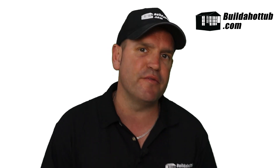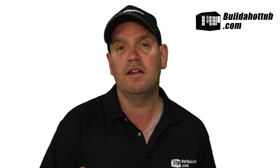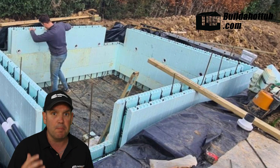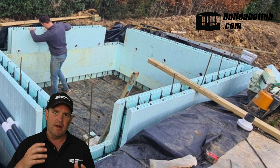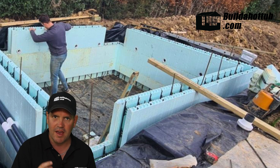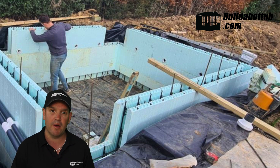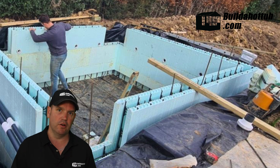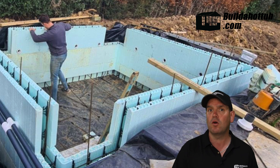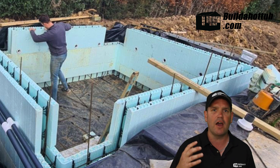Next option, and it's got to be my favourite at the moment, is ICF blocks — insulated concrete forms. If you haven't seen the video, I'll put a link underneath. They basically look like lego blocks. They have insulation on the outside and a rebar structure on the inside, and they're hollow. This makes it really, really easy to fit your plumbing because you're cutting out of polystyrene or the insulation rather than coring through a block itself. They're really quick to put together — it's a bit like putting lego together, they go up really quick.